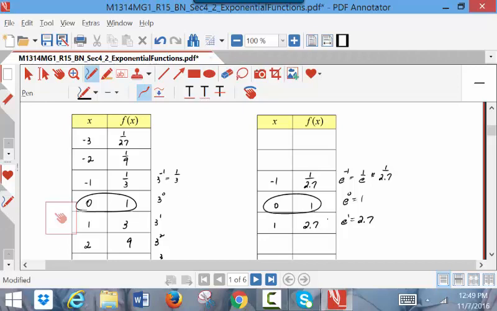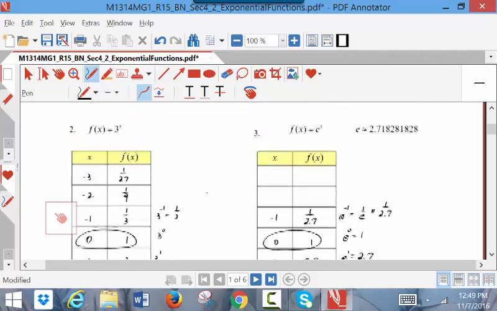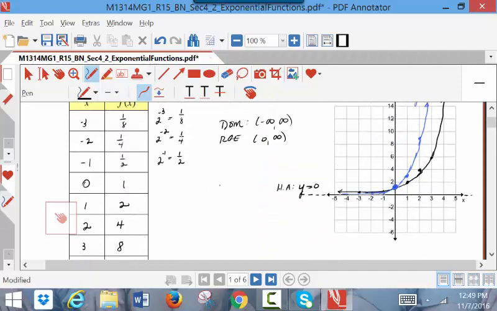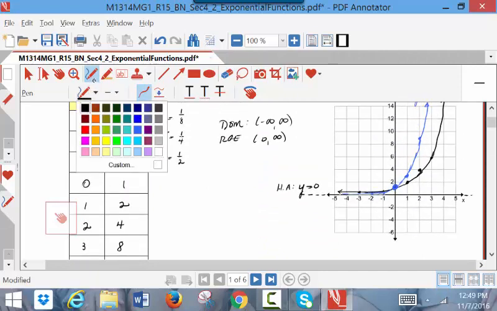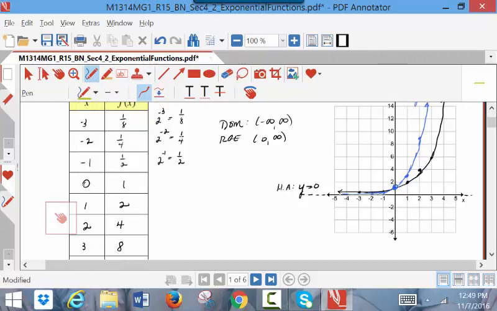But now let's take a look at it on the graph. Okay, so 2.7. What we're going to see on the graph, and I guess I'll do this one in, I don't know what color is going to come out on the graph. Maybe I'll try this green. Okay, so it's also going through this same point 0, 1. So I'm really emphasizing the same y-intercept. And then at 1, it would be a little more than 1/3. It'd be right here in the middle. And at -1, I can't even get it in here, but it's in the middle. So your e to the x is going to be between your 2 to the x and your 3 to the x. It's going to be trapped between those two lines.